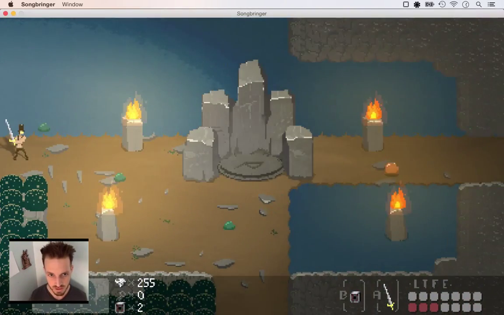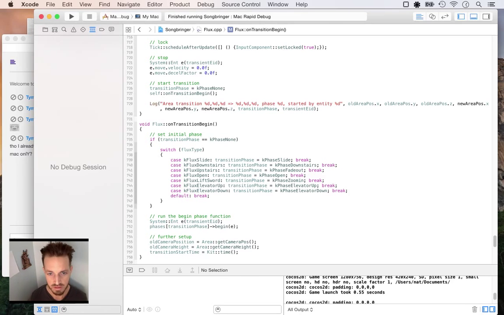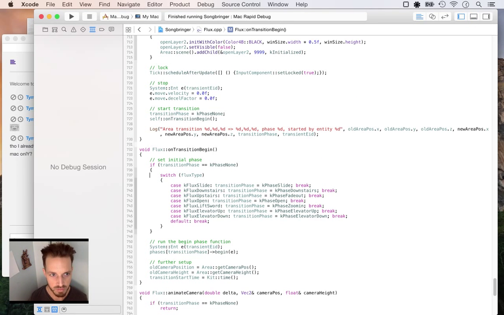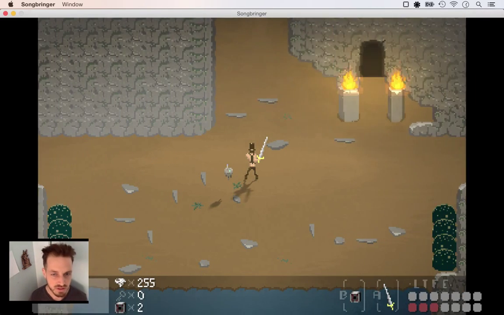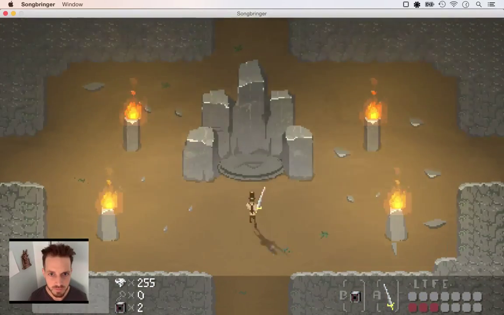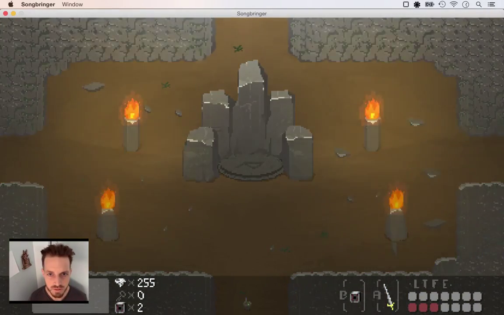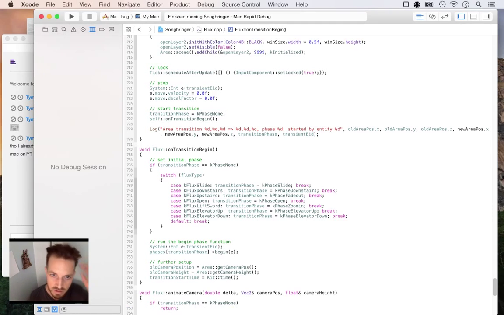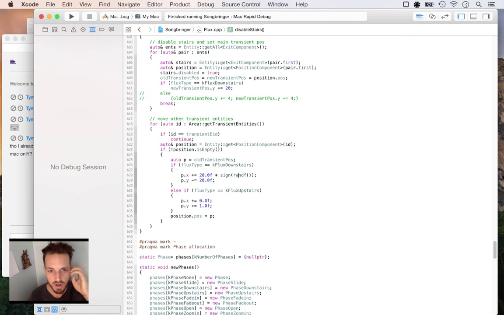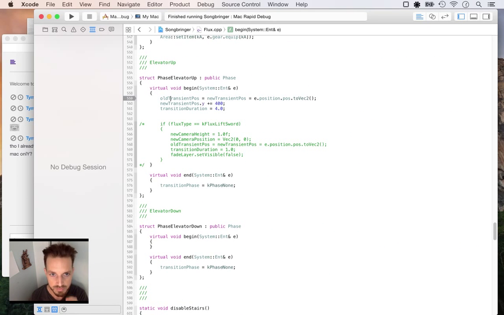Definitely got some weirdness going on because we're in a world that I haven't even set up yet. So we're in a random world of its own. Let's see that transition. He ran. I don't want him to run. I just want him to stand. Okay, that's weird. But we're getting there. His Z is going to need to be pretty high too. And we're going to need to grab the elevator platform, the dais, and actually get that to rise into the air. So, elevator up.